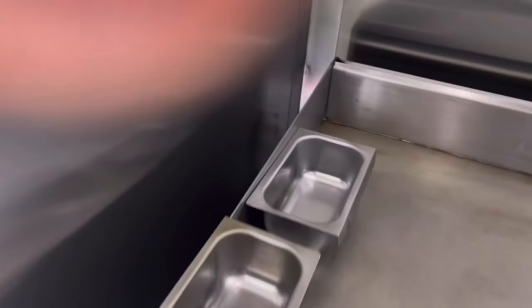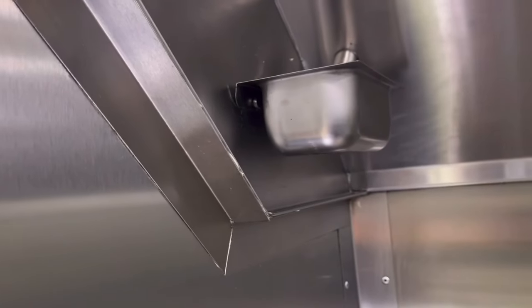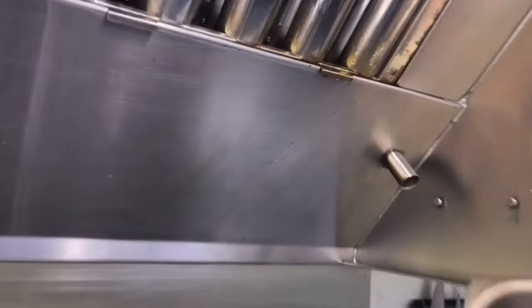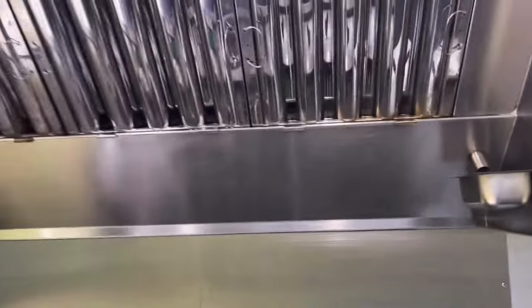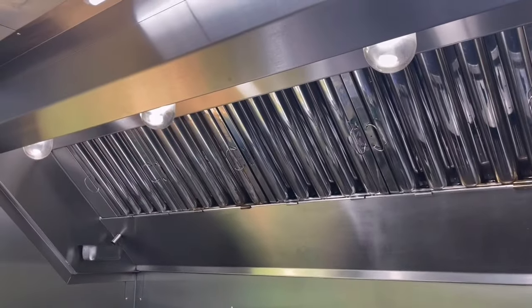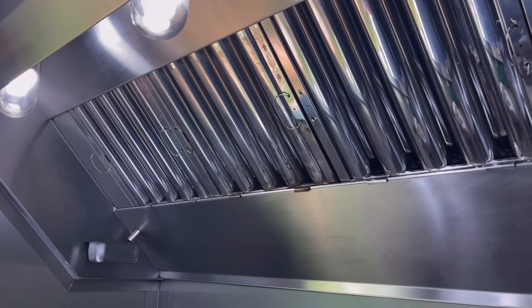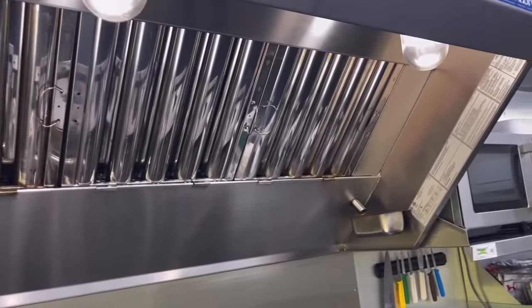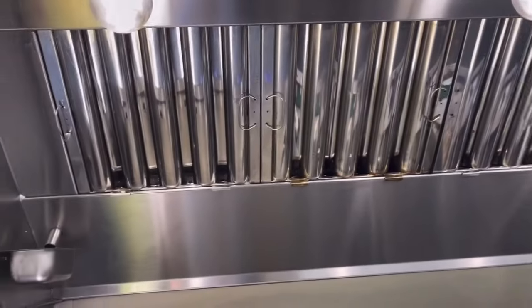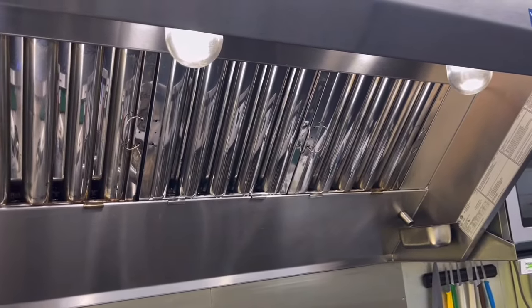Got our grease catches all cleaned out. Get them hooked back up. And there you go. Nice and clean. Looks great. I mean, ready to go to work, and you look at it and you just feel good. And customers see that. I had one customer comment, like, wow, I've never seen a hood look that clean ever. So it's a sense of pride.